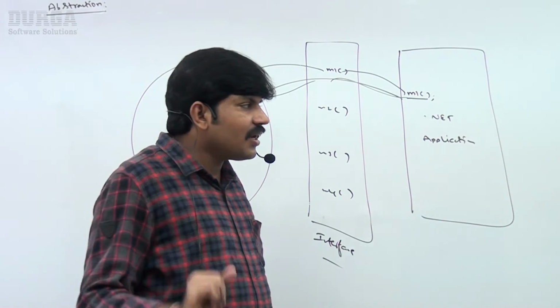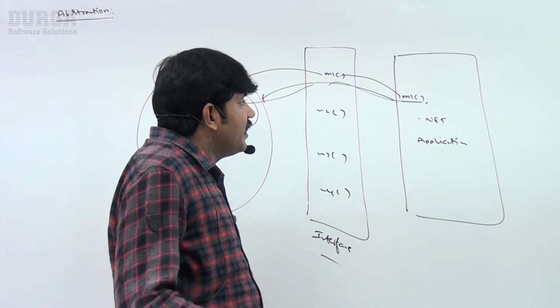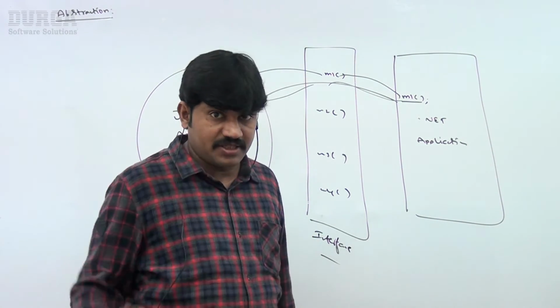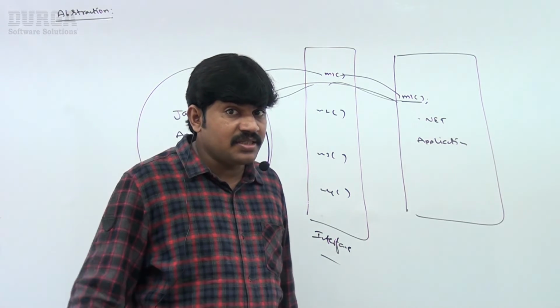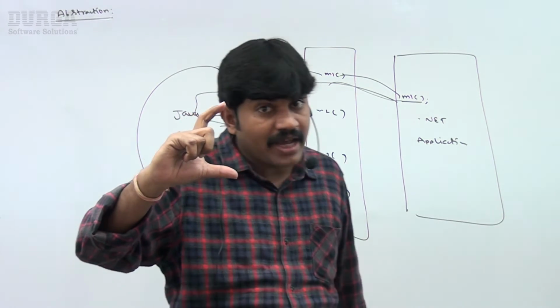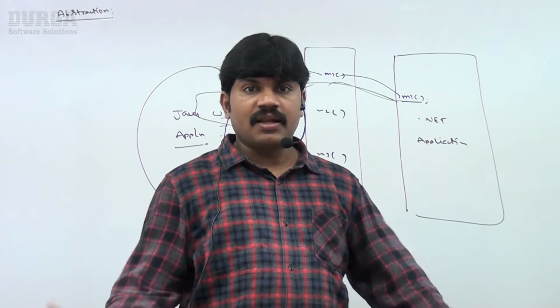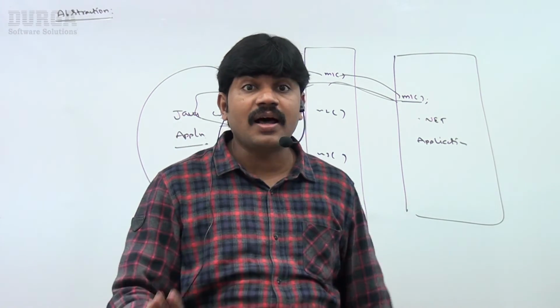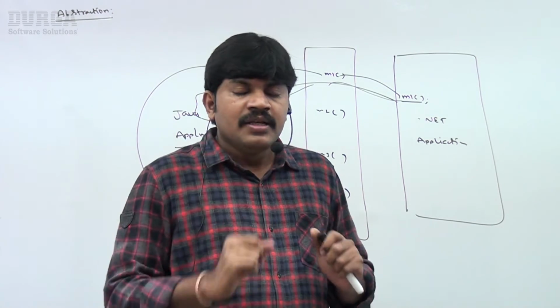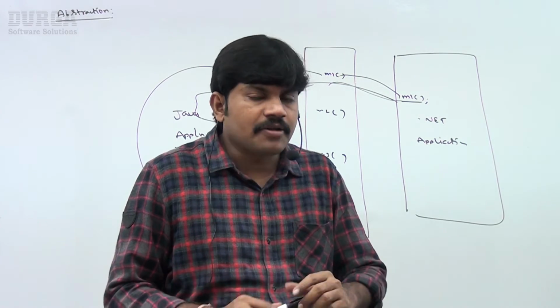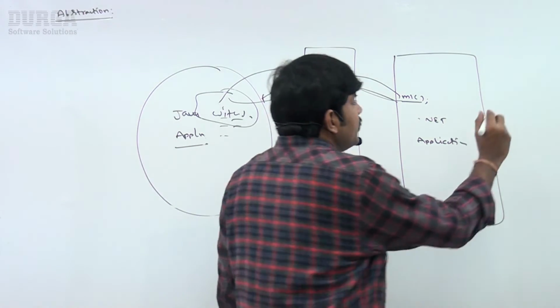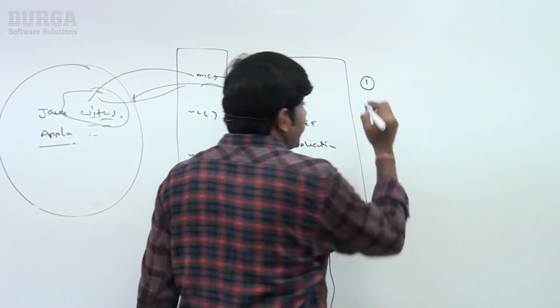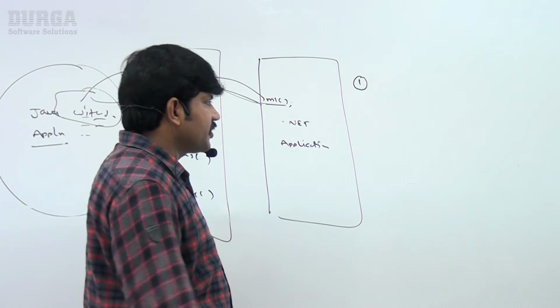Now, sir, what are the various advantages of abstraction? The best example for abstraction is the ATM GUI screen. Bank people highlight several services, but they never highlight how these services are implemented internally. What advantages are there because of abstraction? Take very special care. What is the first advantage?